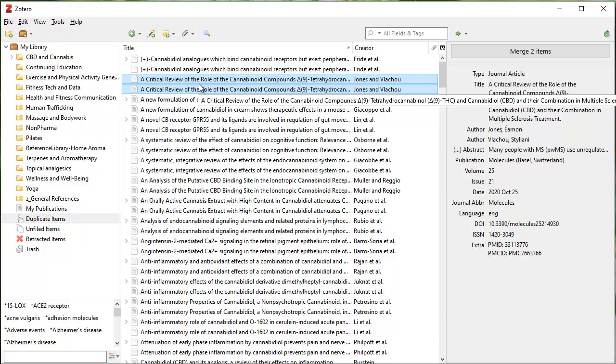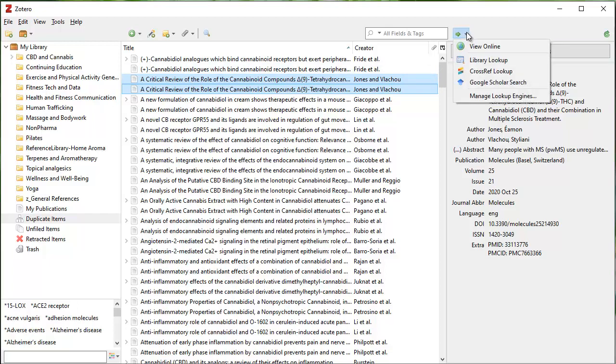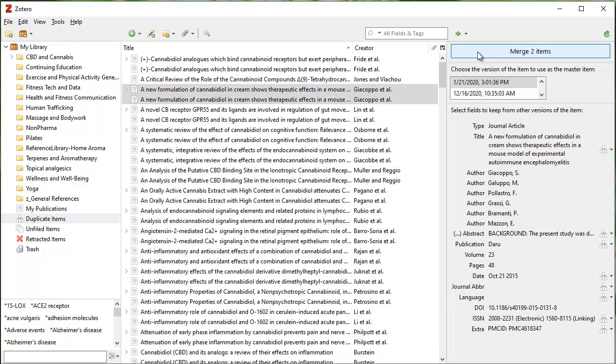Now you need to watch this pretty carefully because sometimes there'll be some minor differences or maybe similar author names but a variation on the title. So you want to make sure you look at all the options, but this shows you the options that you have in the other window. So if you look at this, you'll see, okay, these are apparently exactly the same. I can come up to this button that doesn't really look like a button and say merge these two items into one, and boom, you're done.